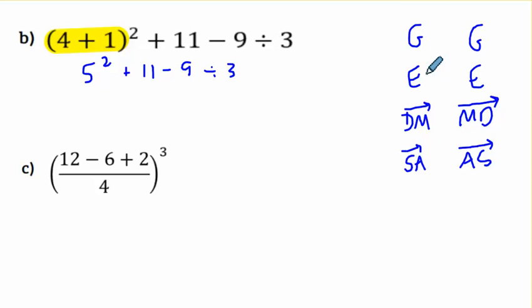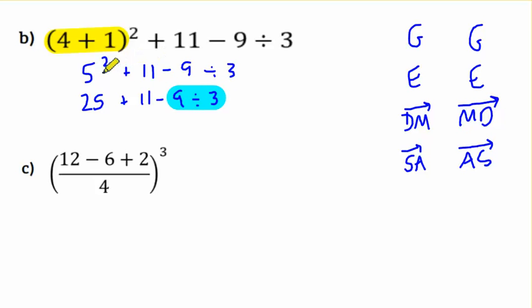Now we look for exponents, all right? Well, 5 to the second power would be the next thing that we do, which is not 10, it's 25. And then we'll bring everything else down. So now we look and we say, okay, what do we do next? Well, we've got division here first, and of course division or multiplication is always going to come before addition and subtraction. And so this part is going to come next.